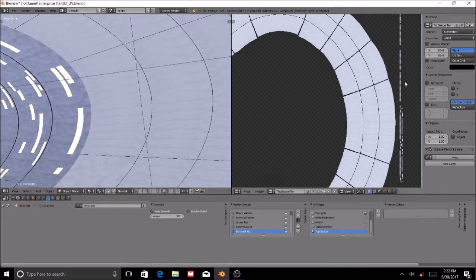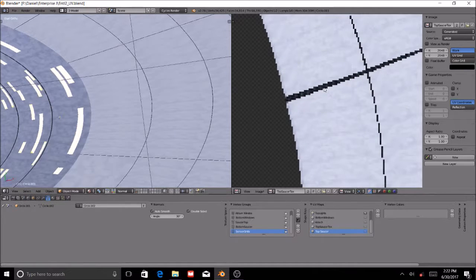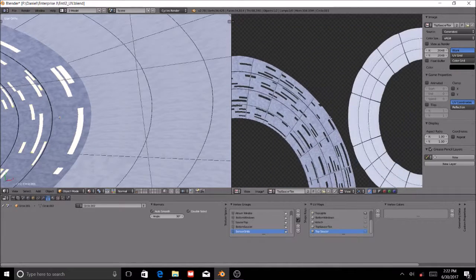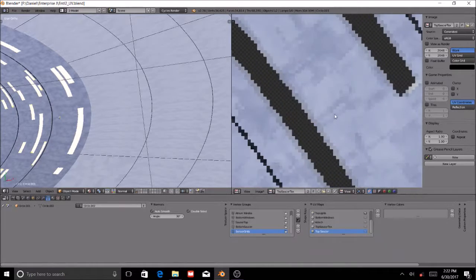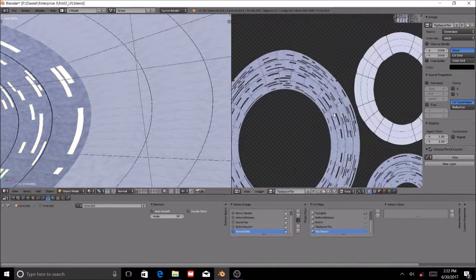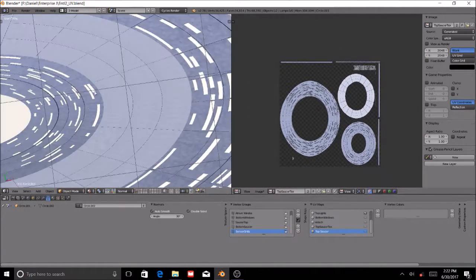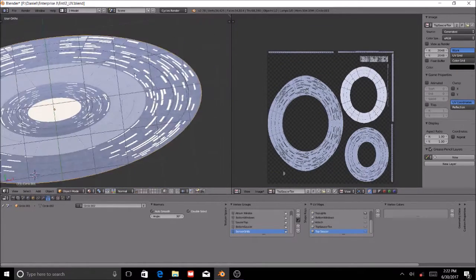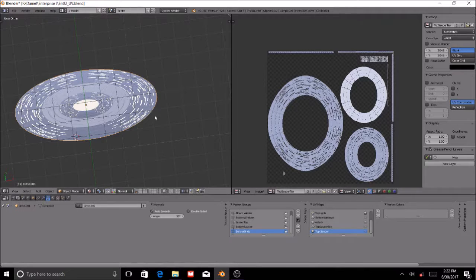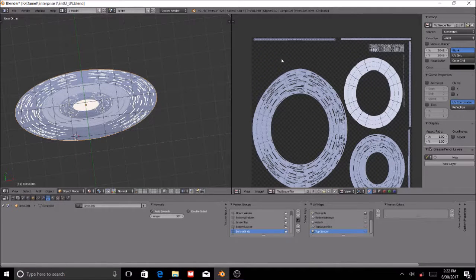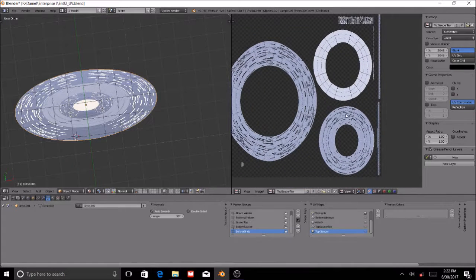Now, if we look at this, it's not as detailed as it probably could or should be. That is because this circular area is not quite set up properly to utilize the space as well as it should. Squares would be a lot better.